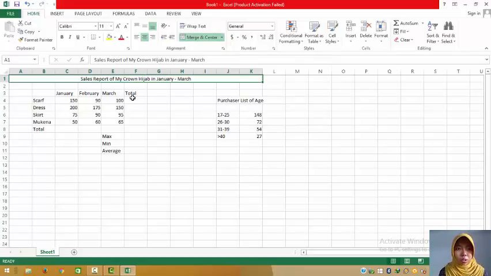It will automatically be put in the middle of your data. Here my products are scarf, dress, skirt, and mukena.